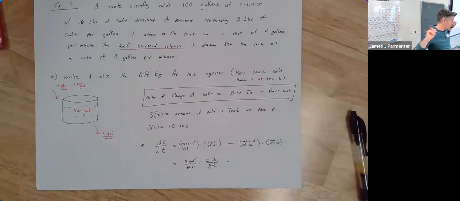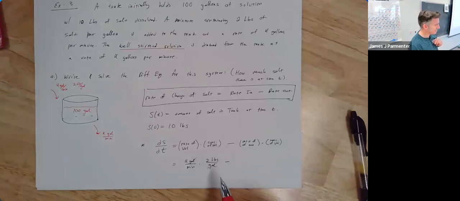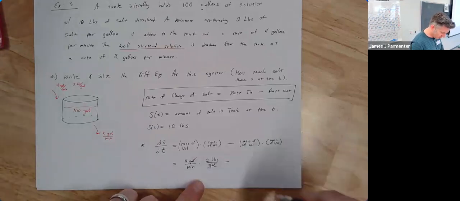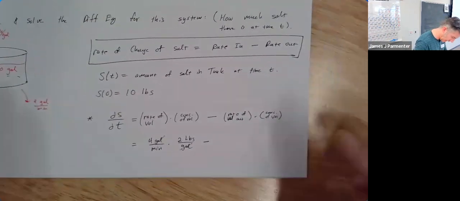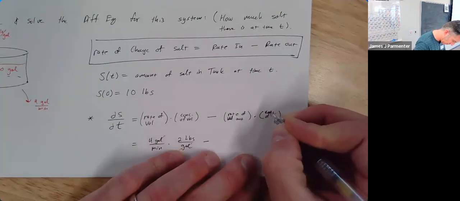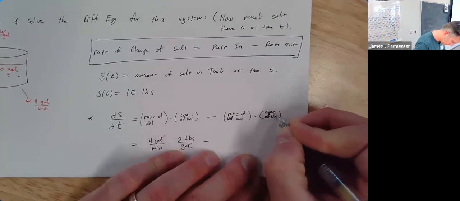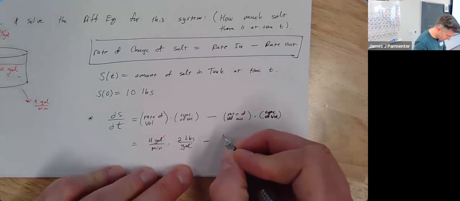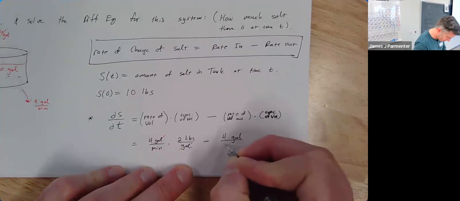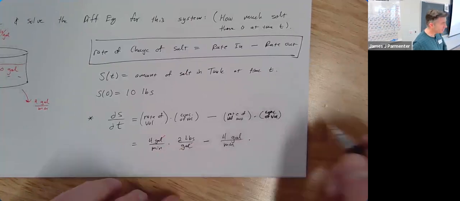What did you say for the? I can't remember what you did. Oh, fair enough. So where is that? It says the rate of volume out and multiplied by the concentration of that volume. And yes, I agree, I wrote it terribly. Not really helping there. The rate of the volume out is also 4 gallons per minute. And the concentration of the volume out.